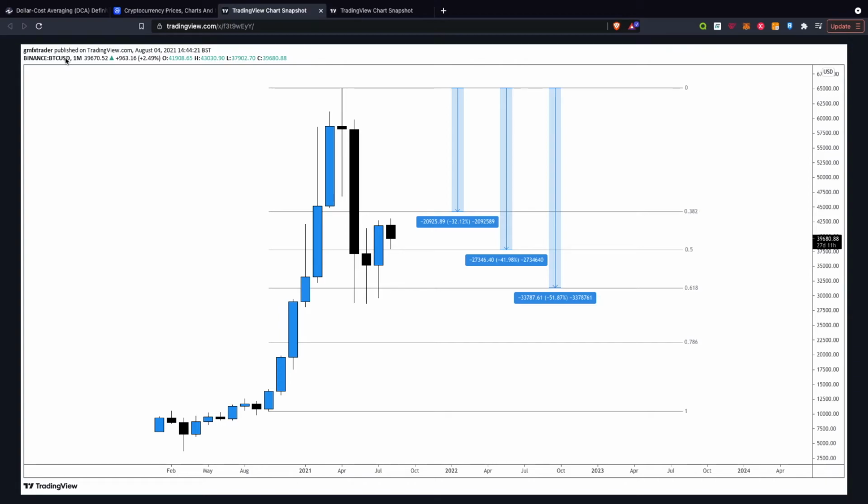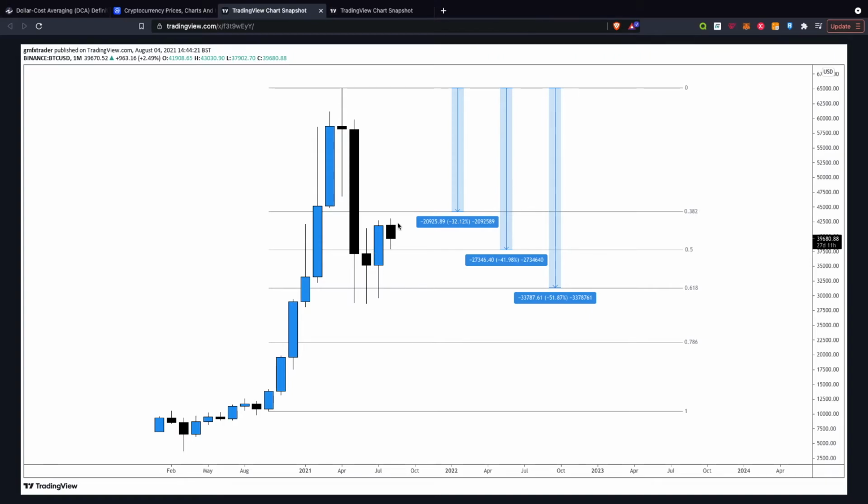So I have jumped onto the monthly. As you guys can see, I have drawn out this Fibonacci retracement, and it has done a perfect retracement all the way back down to the 61.8 level, and has been creating a level of support around that $35,000 mark. It has created that level of support now and seems to be maintaining it.